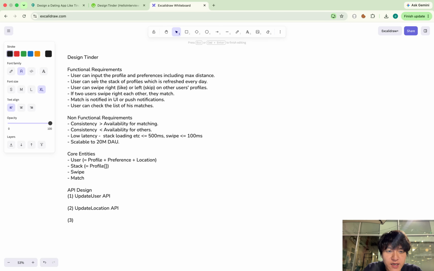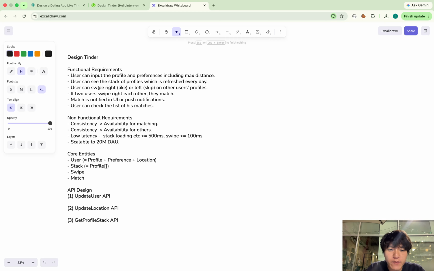And aside from that, user can see the stack of profiles which is refreshed every day. So user has to get stack. Yeah. So I would make it the bulk fetch. So the front-end bulk fetches the profiles to be displayed to that user.